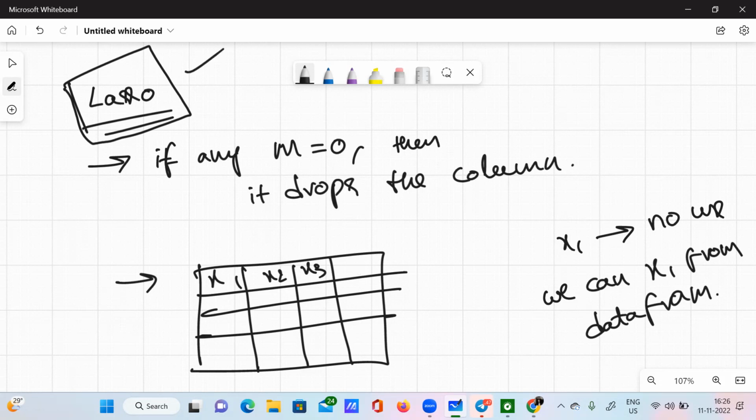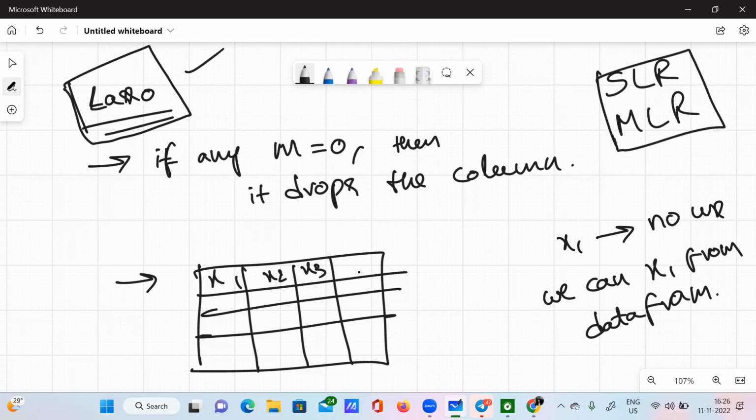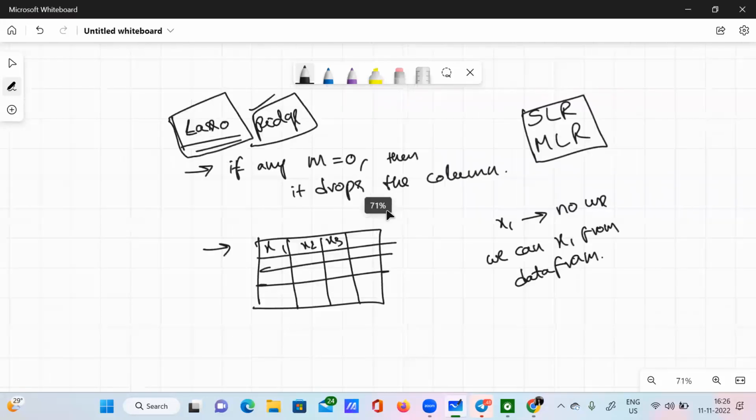We won't be using simple linear regression models or multi-linear regression models in the real world scenario. In most cases, we will only be using Lasso and ridge regression. Do you get that? So this is it all about the Lasso and ridge regression part here.